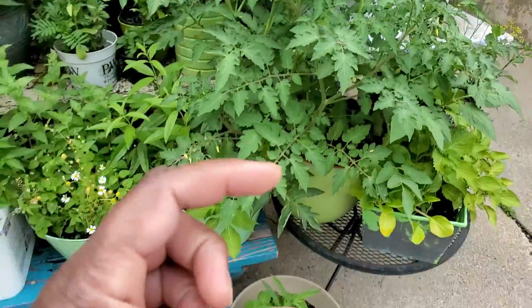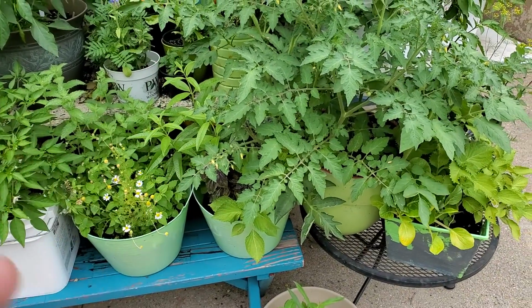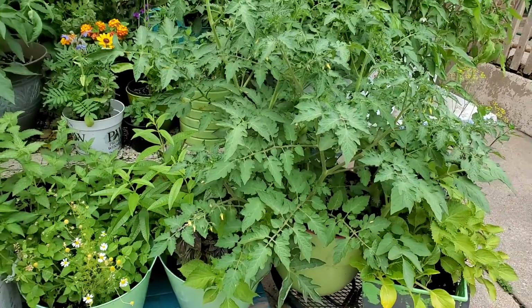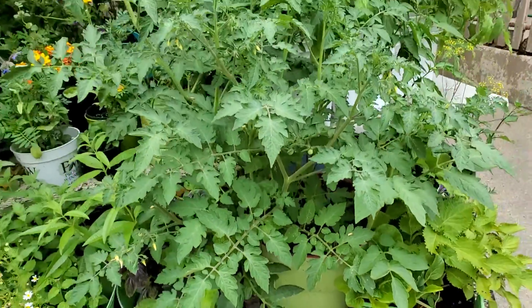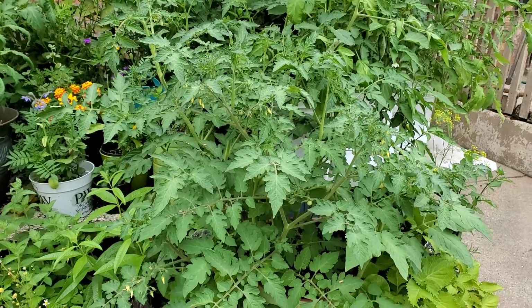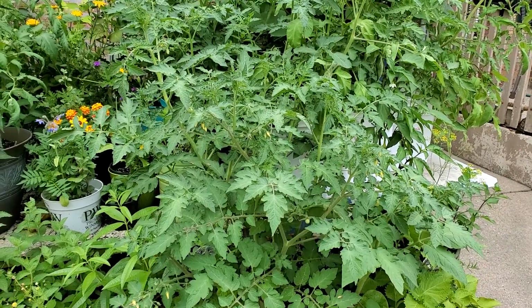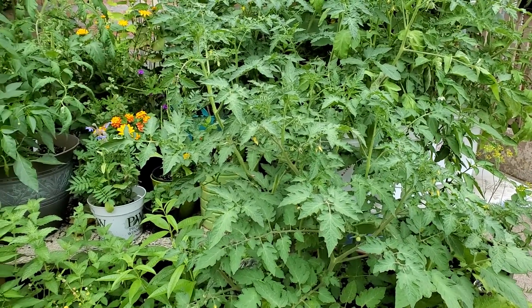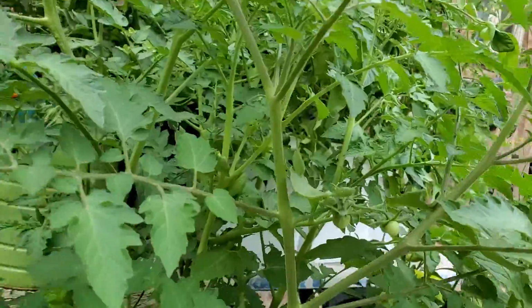If you remember the tomatoes I had a couple of weeks ago, they were all like this. But as soon as I put them in, like I told you, they were going to take off. I already know tomatoes. Tomatoes do not play with nobody. Okay, but look, these things are crazy, and I got like 2 or 3 of them in each pot. Some of them can only have one, but most of them have 2 or 3 tomatoes in them. They'll have a cherry tomato in them, a pear tomato, a slicer or heirloom or something like that. But yeah, most of them all have something on them.